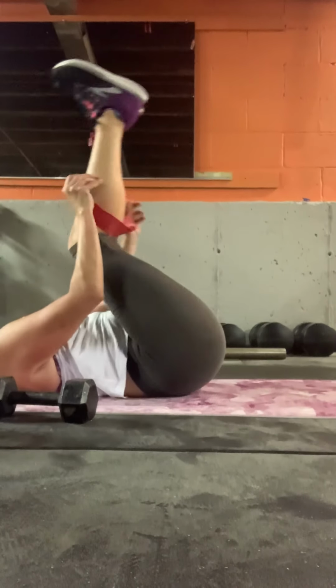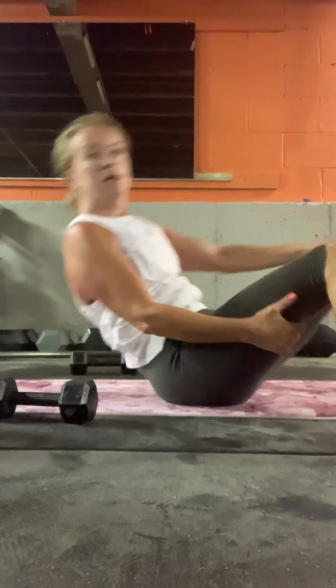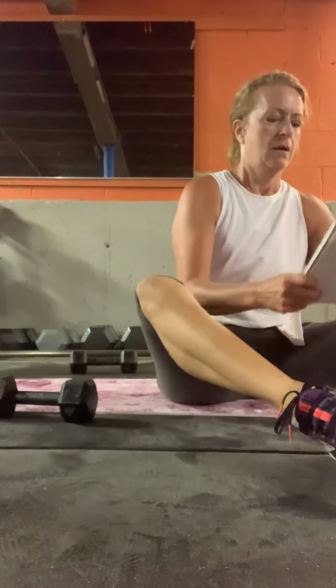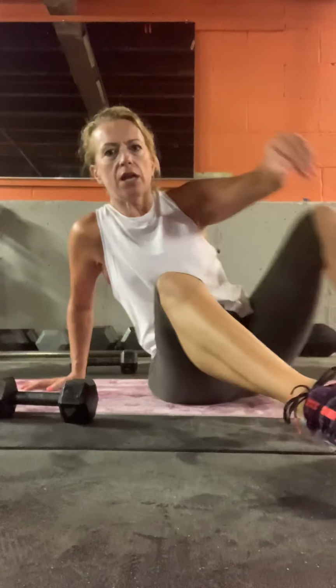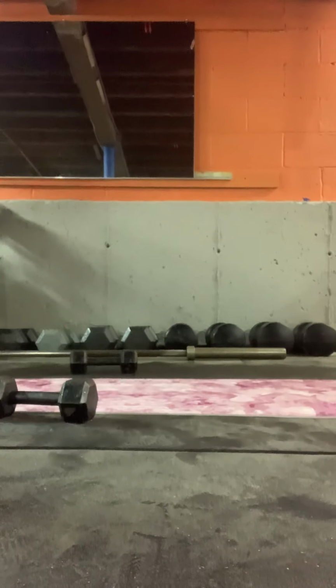Get off your bed. Stick around for abs. We have six moves. I will put the timer on this one. We will do them in 30-second increments. So grab one dumbbell.